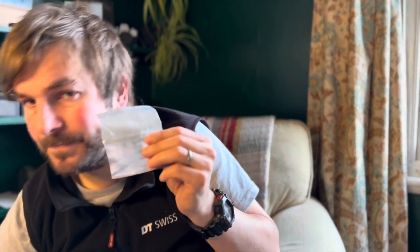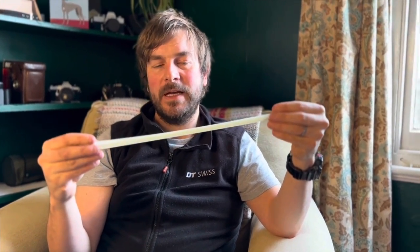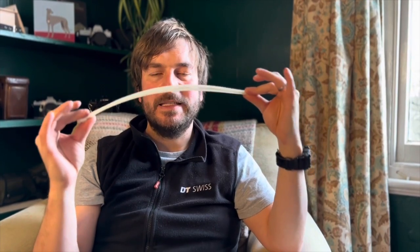If for some reason you go over glass and it makes a huge rip in your tire, this is a good option — it's basically a toothpaste packet that you can cut and use to line the inside of your tire. I have practical experience of this touring with friends who had bad tires and we used this — it lasted for hundreds upon hundreds of miles. So if you get a slit, stick it up there using some tape and you're good to go. Zip ties are also great to take — lots of different sizes, mainly for if luggage or a rack breaks.